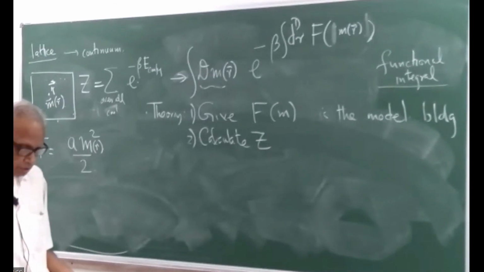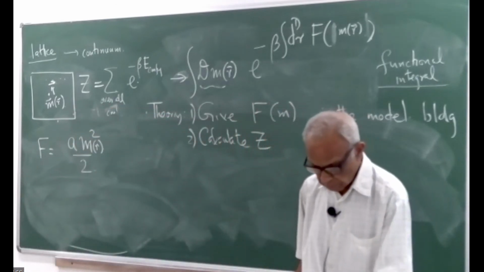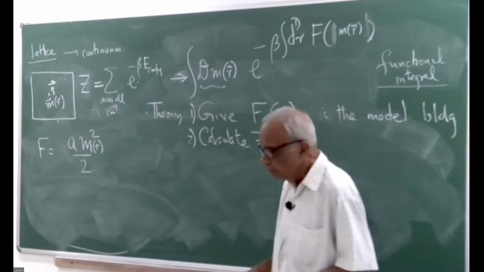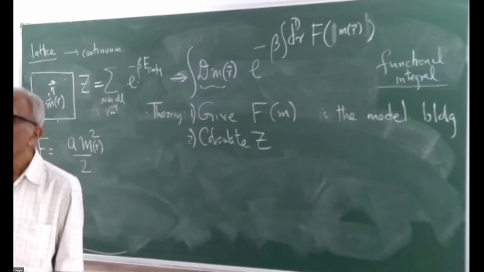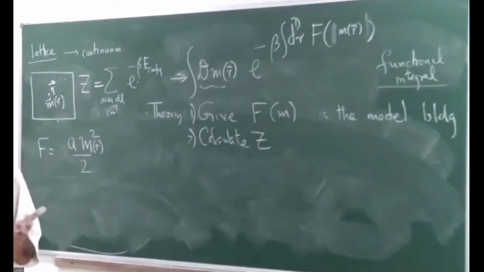Sir? Yes. So this whole formulation and even the partition function, it is very tempting to use path integral methods. Can we proceed that way, because it looks a lot like a path integral? Sir, even the partition function over here looks a lot like a path integral, and it is very tempting to use path integral methods. So can we solve for Z using path integral methods?